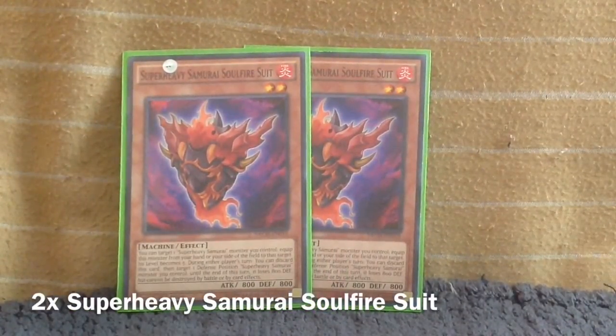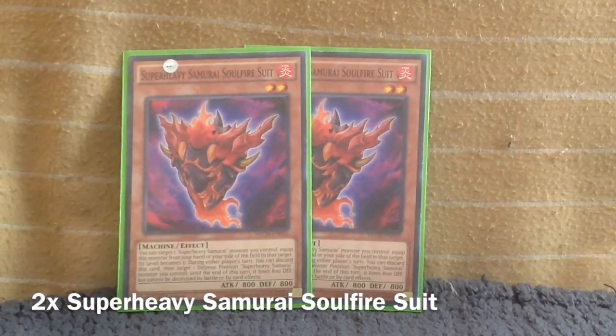Next we run 2 Super Heavy Samurai Soulfire Suit. This card is really good. You don't want to use it as an equip card, because it's just a lackluster effect. The main effect you want to use is when it's either player's turn, you can discard this card and then target 1 defense-boosting Super Heavy Samurai monster you control, and until the end of the turn it loses 800 defense but cannot be destroyed by battle or card effect. That's an amazing effect.